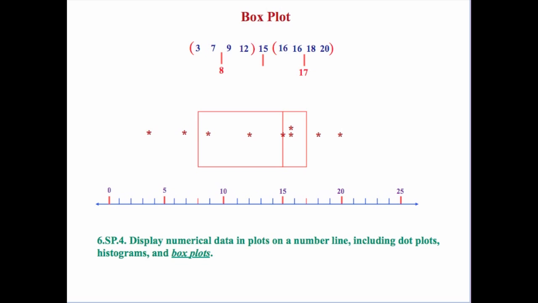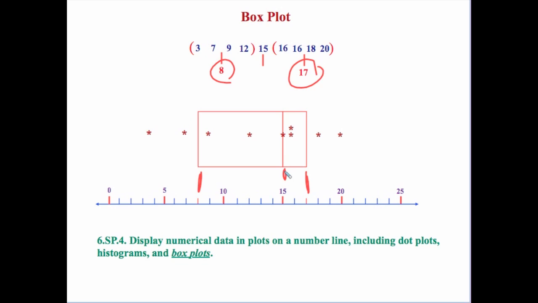Now, what happens with your box plot to get your rectangles for your middle quartiles, for your second and third quartiles, it's determined by your values for your first and third quartiles. So notice here that this segment corresponds to the 17, and this segment over here corresponds to the 8. And then of course this here is a median for the whole data set. So that's what I use to draw those two rectangles.